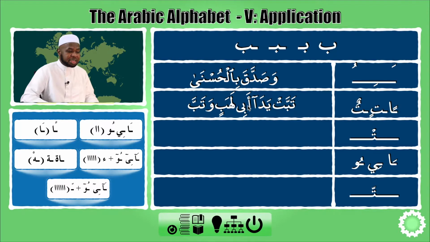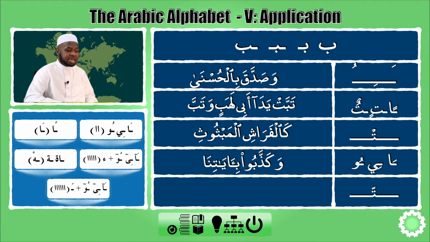So now, let's take a look. We have over here an extended letter after Fatha, and then after it there is Hamza. So we are supposed to extend it for 5 points. That's why anywhere in the Quran you must say Tabbat yada abi lahabin wa tab. Although the point of highlight here is this ba with double sound. Moving on. Ka al-farashil mabthuth. Wa kadhdhabu bi ayatina. Kayfa fa'ala rabbuk.